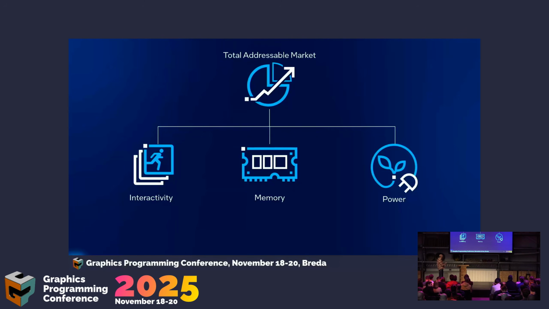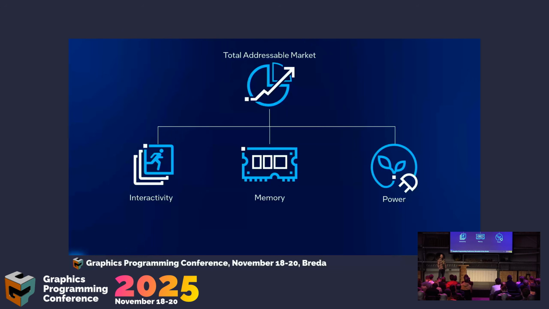What are the sort of things we optimize? There's several, but these are the three main ones. We have interactivity, which would be something like frame rate: how fast the application's running, how quickly it's responding to user input. Memory is another key one as well: how much resources it's using, how much RAM, how much VRAM, etc.